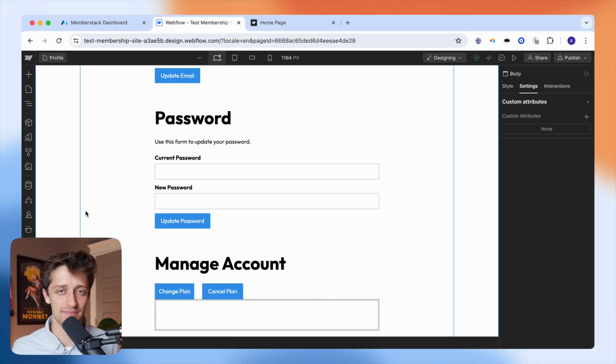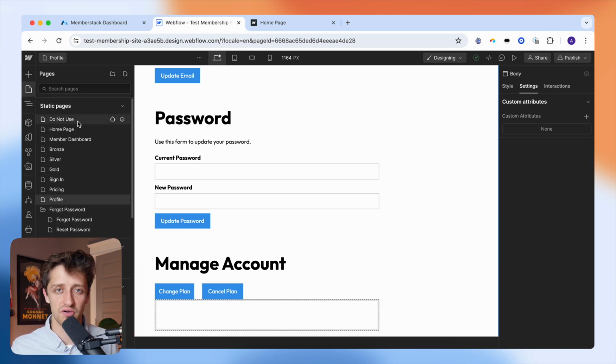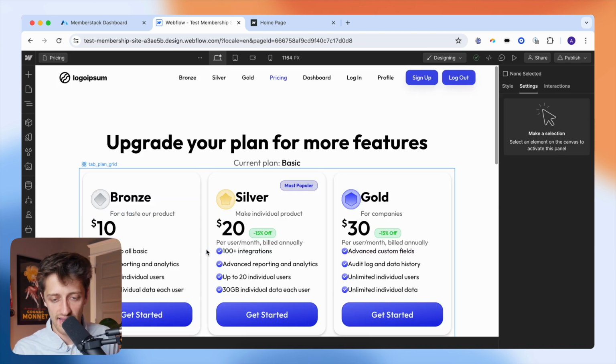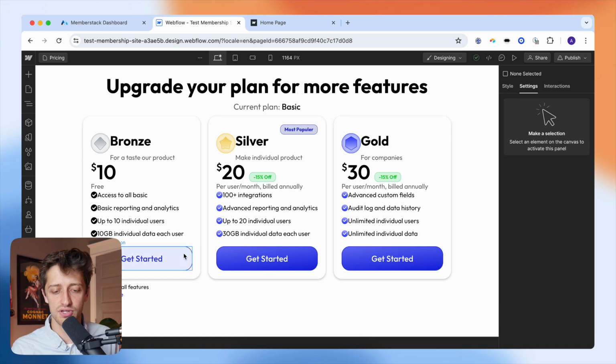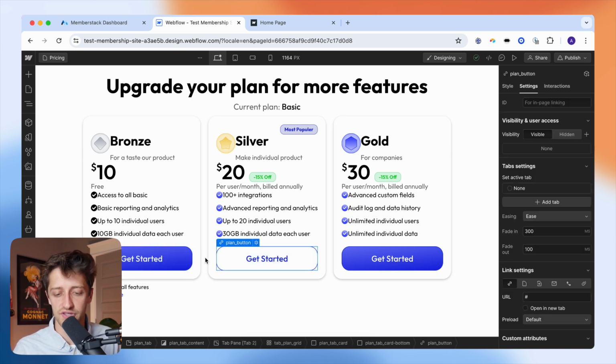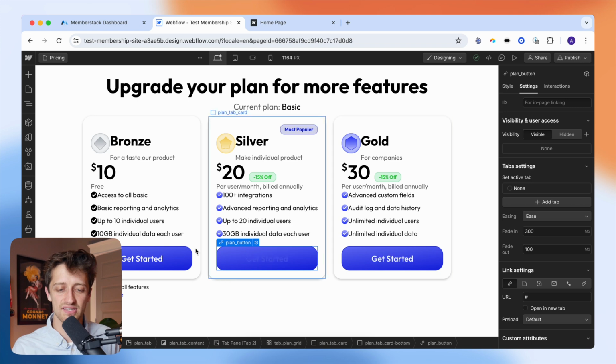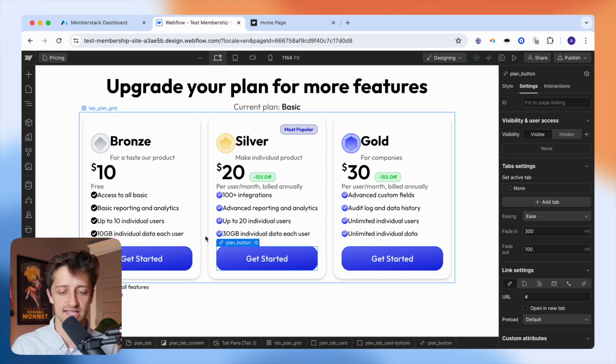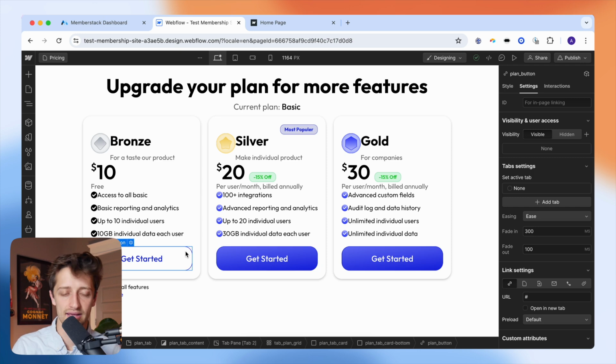All right, guys, we're on the last step now. The last thing we need to do is add a couple of bells and whistles to our site that make our membership site feel more like a membership site. The first thing we're going to do is come to our pricing page here. Essentially, I want to toggle a new view over these buttons if somebody is already on that plan. For example, if somebody's on the bronze plan, when they come to update or change their plan from bronze to silver, I want this bronze button to be highlighted white and say you're already on this plan, or this plan's unlocked, or something, so that you know you're currently on the bronze plan.